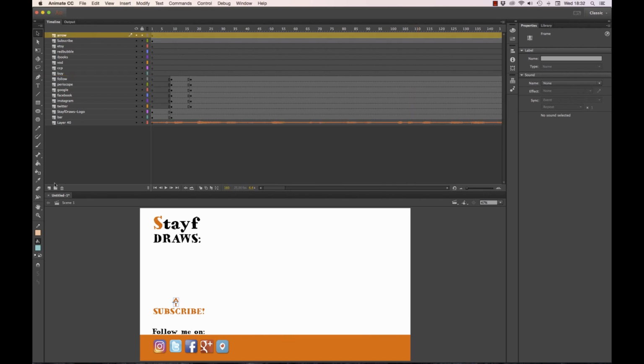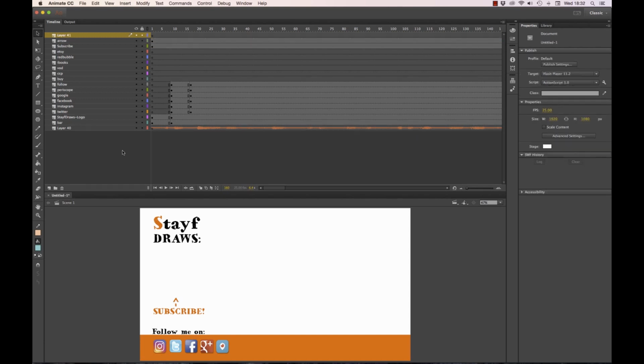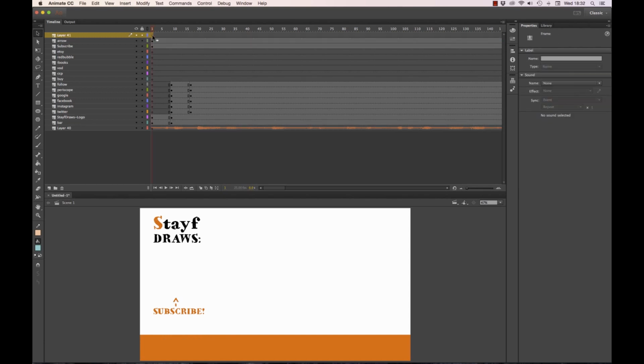Another handy feature, if you have a very long animation, is that you can label everything. So I'm going to create a layer here and just call it label. It's always good to name all of your layers, so you know exactly where everything is when you need to do some editing later on.